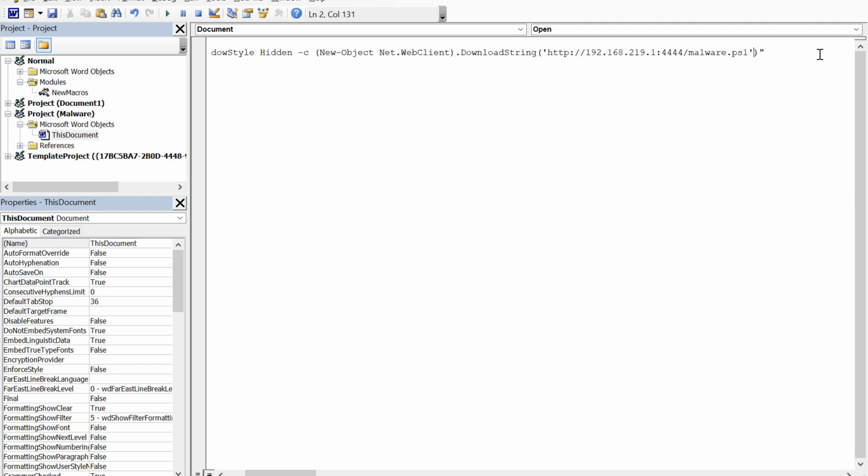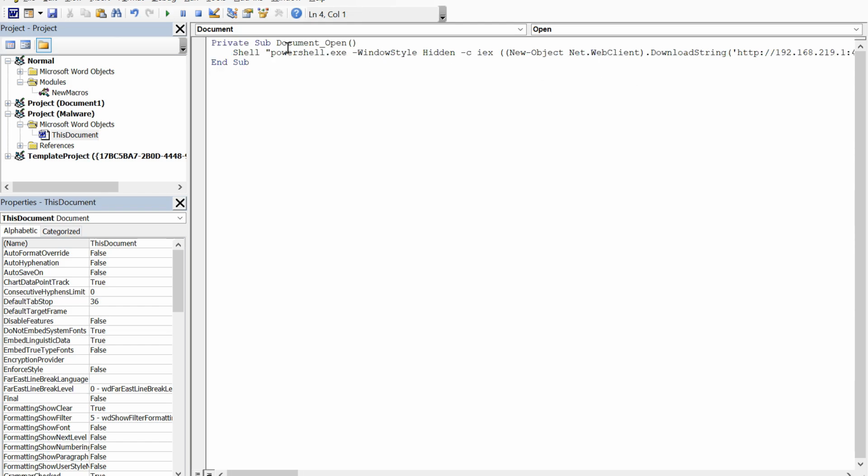So we can take all of that downloaded PowerShell code and use the command inside PowerShell called IEX, and IEX basically executes. It's from Invoke-Expression, and basically it executes all the downloaded code from our website inside the victim machine.